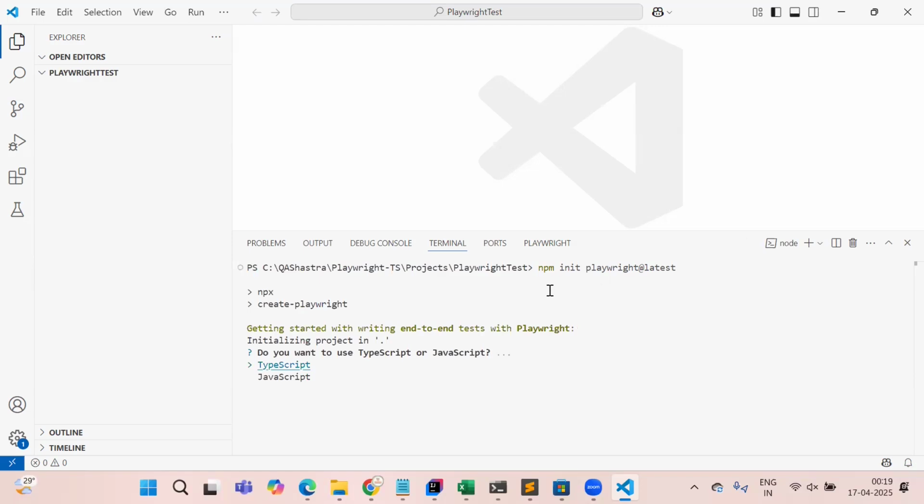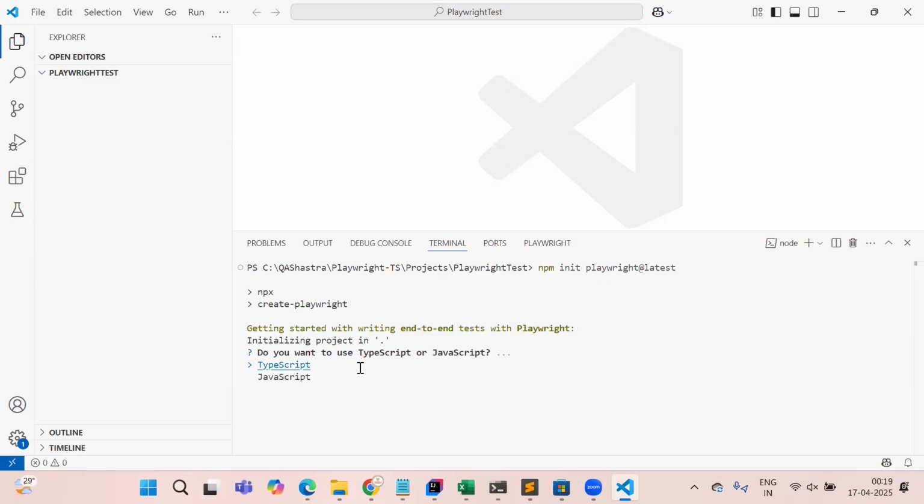The command is npm init playwright@latest, and it is asking to run npx create-playwright. Okay, getting started with writing end-to-end tests with Playwright, initializing a project. There are options here.